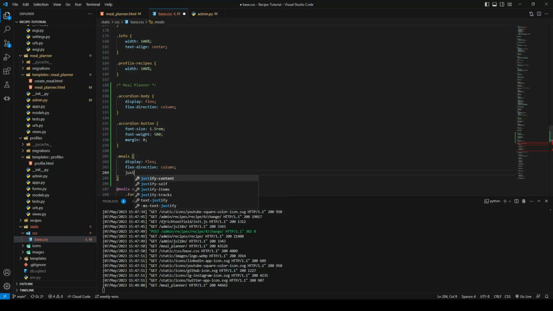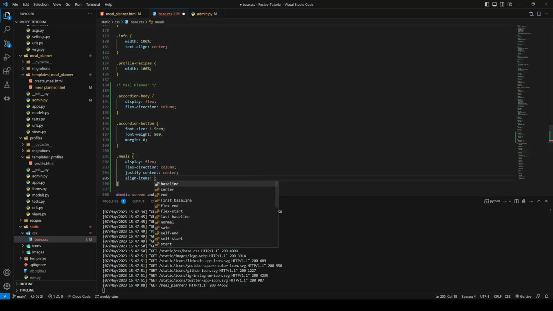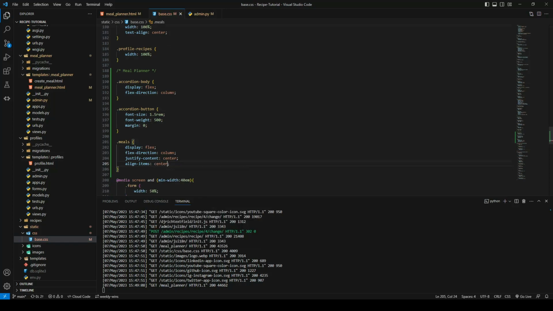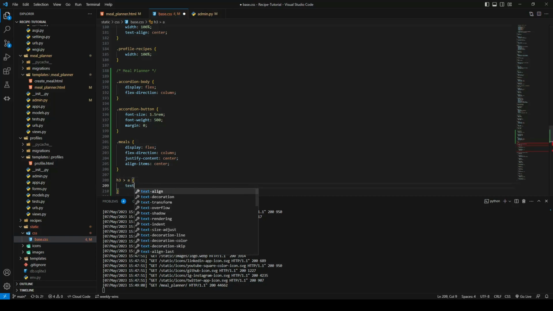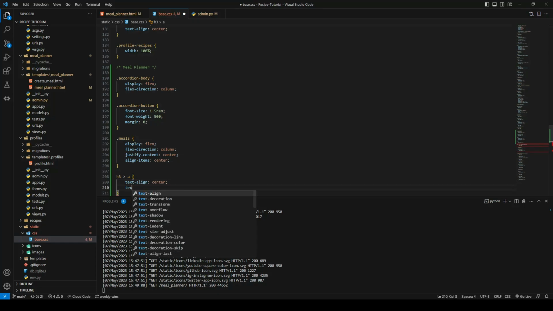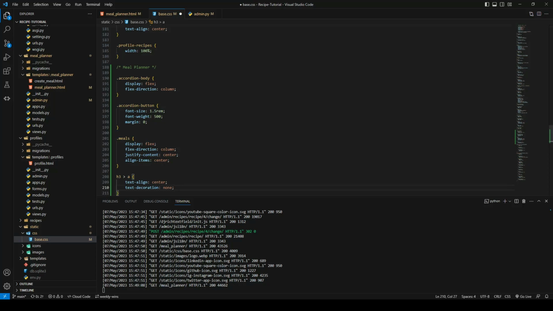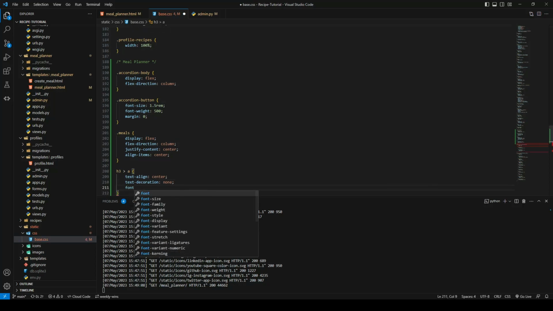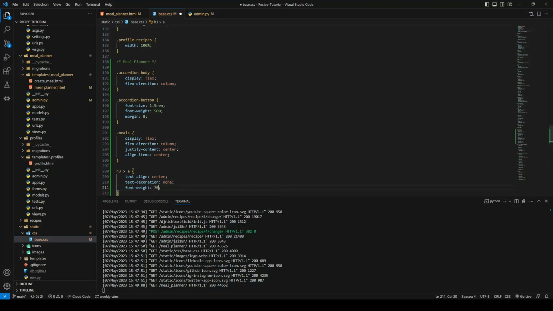We'll have justify-content center and align-items center so that everything is horizontally and vertically aligned. Last thing we're going to do is target our h3 anchors so that we can text-align these to the center. We can remove the text decoration with text-decoration none. And finally, we're going to give this a font weight of 700.